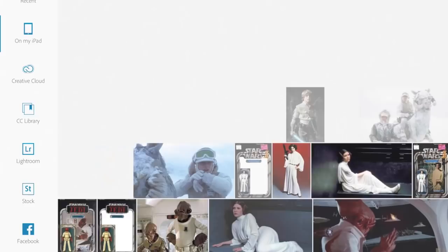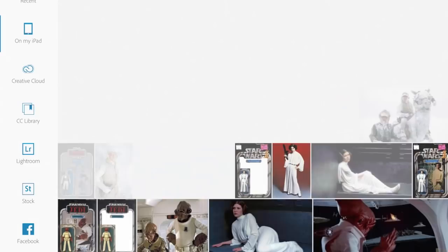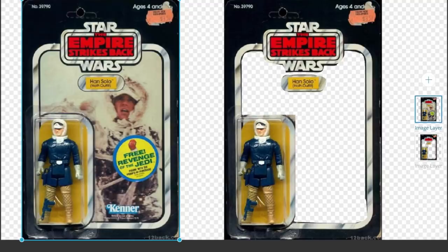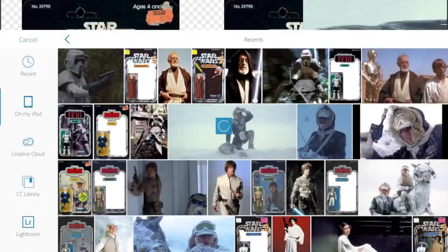Let's see. So we did Biker Scout. Han Hoth, one of my favorite figures as a kid. Pretty good card. I always liked the card on this one too. So let's put it right there. Let's bring up the original card to compare it with. And that one has a Revenge of the Jedi sticker. How about that? Probably one of the most famous non-used movie titles ever, wouldn't you say? Everybody knows. Even people who don't really know Star Wars probably know that.